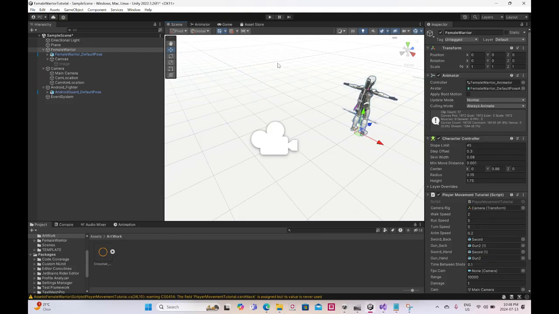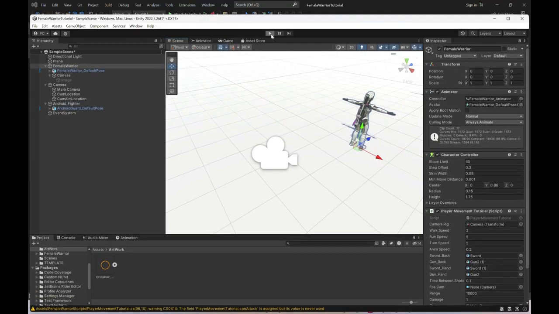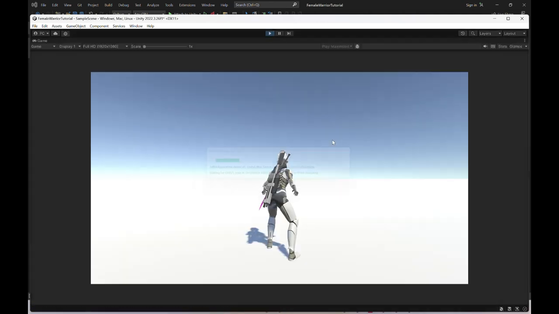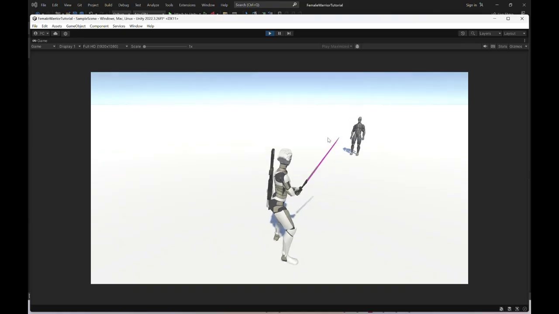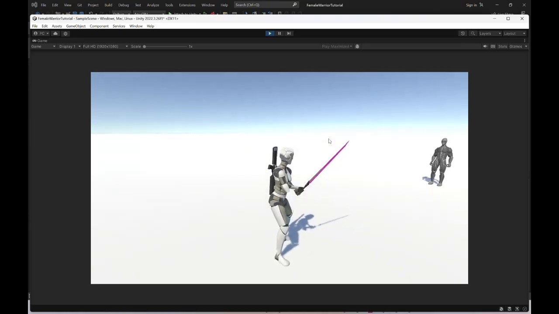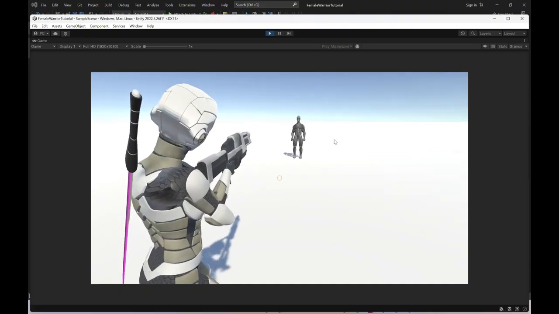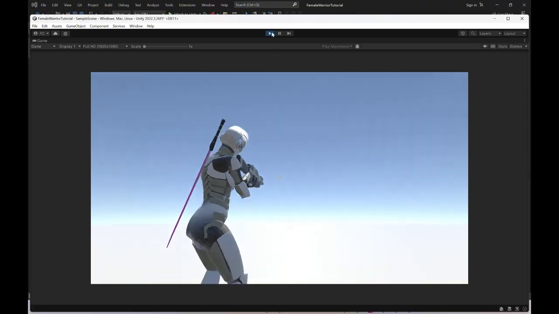Okay, so if I play now, if I equip the gun, it should go a little bit slower. It's a tiny bit slower. It could be a little bit slower than that, but it's okay.